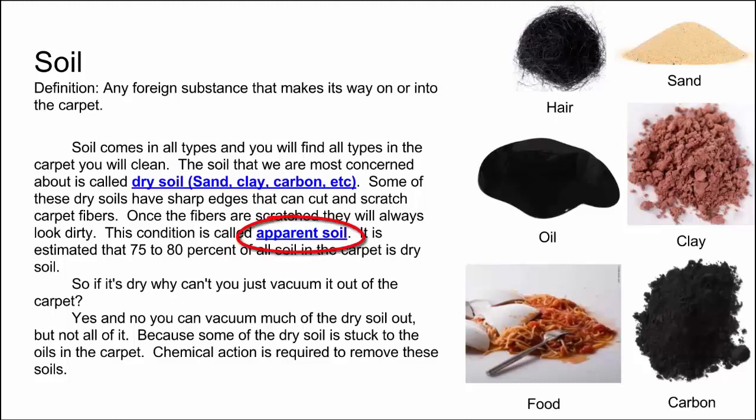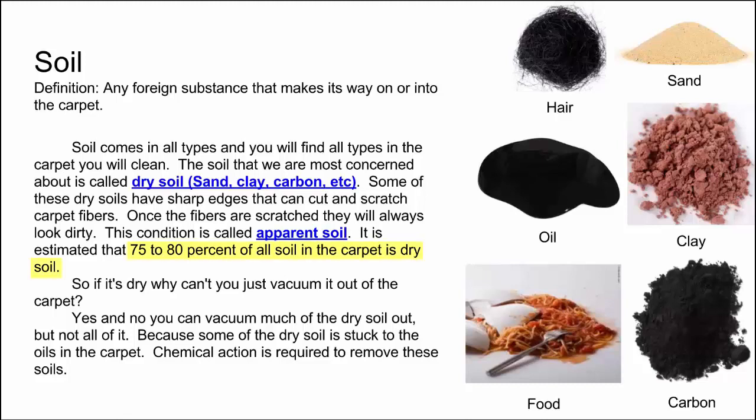Apparent soil is just that. It's apparently dirty, but you've just cleaned it, so it's not dirty. What's happening is the fibers are scratched, they're no longer reflecting the light properly, so they end up with an area of the carpet that looks duller than the rest of the areas of the carpet. So they may come to you and say, well, could you clean that again? That doesn't quite look right. It doesn't look like it's clean, and you're going to have to explain to them, no matter how many times I clean it, it's a problem because it's damaged. The fiber's damaged. It can't be recovered. Now, there are some things we'll cover in the advanced courses that you can make a little bit better. You can add things to the carpet that can lessen the effect of an apparent soil situation.